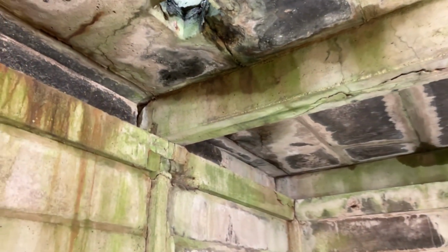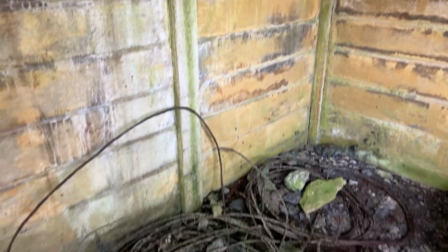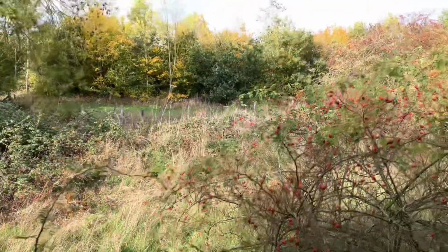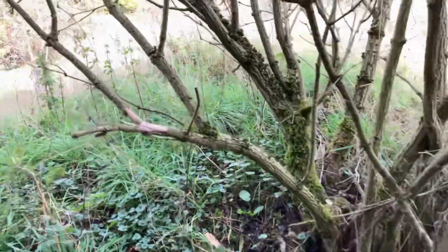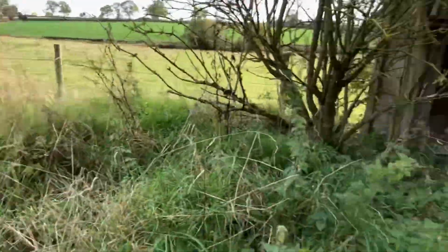So there's a hole there in the roof. That would have been for the little fireplace, which would have been situated on the floor just below me. Really nice to see this. Yeah, so there we go. That's our second little find. A lovely track layer, well, it's classed as a plate layers hut. So there we go. Isn't that lovely?